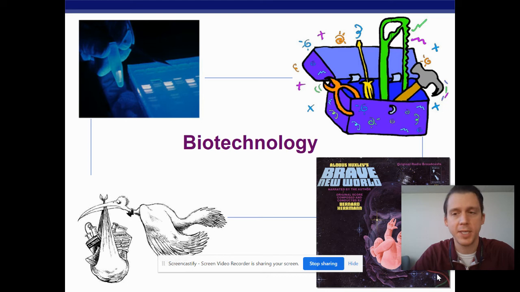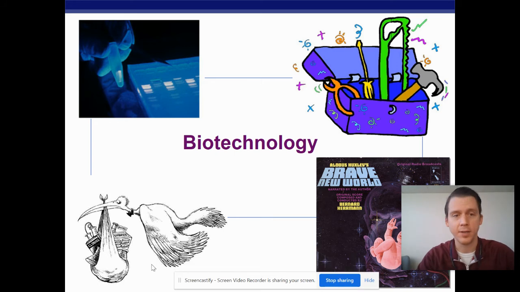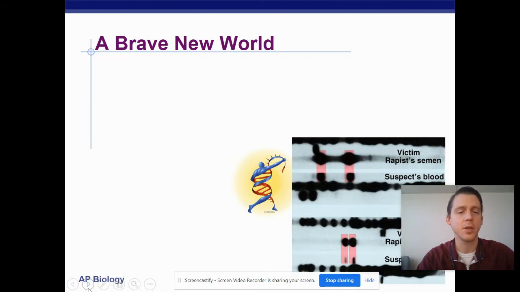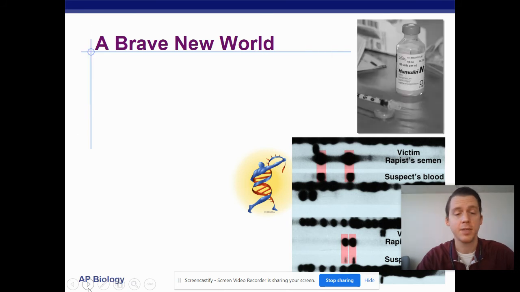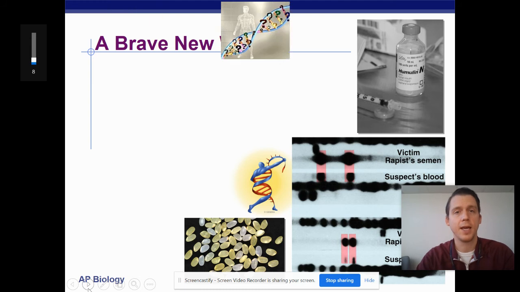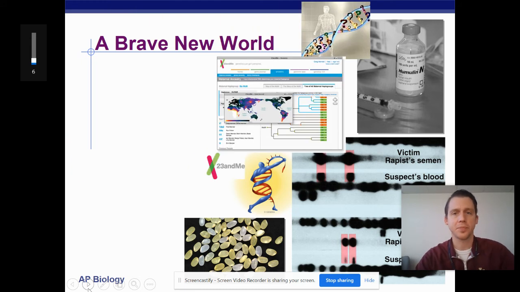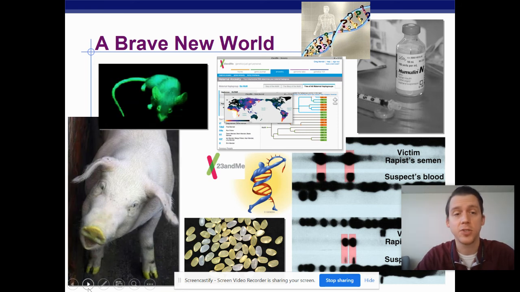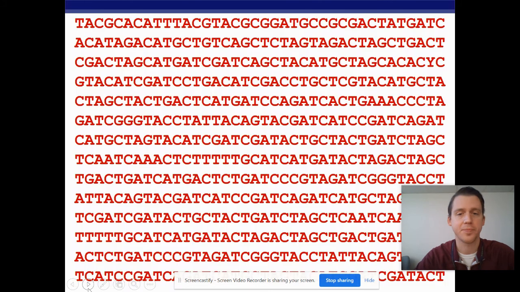So, now that we know about DNA and how it works, we are going to learn about some applications and how we can use DNA to do different things. Some things that we might be able to do with DNA include using it for forensics to identify a suspect or to identify a victim. We can use it to make things like insulin or certain foods. We can use it to help us learn more about ourselves, and we can even use it to make some changes to a genome like you see there with those pictures.